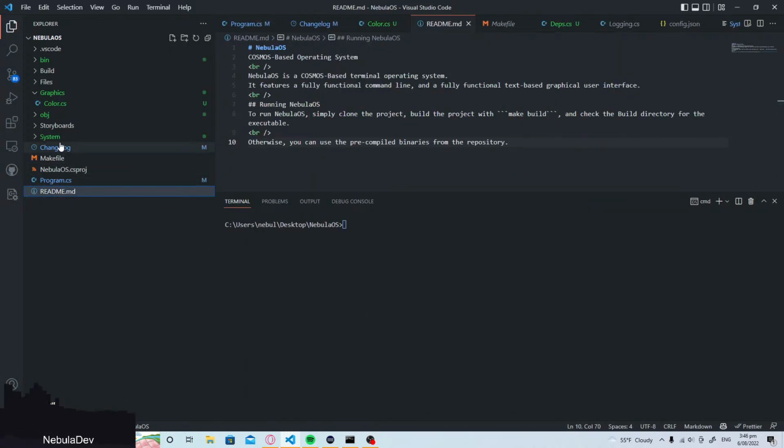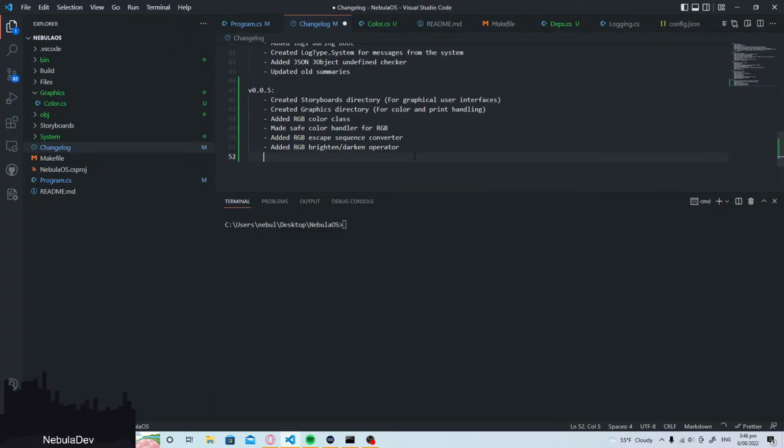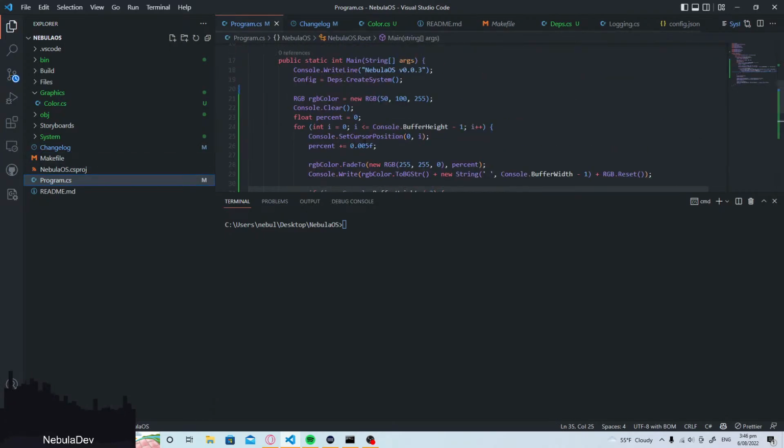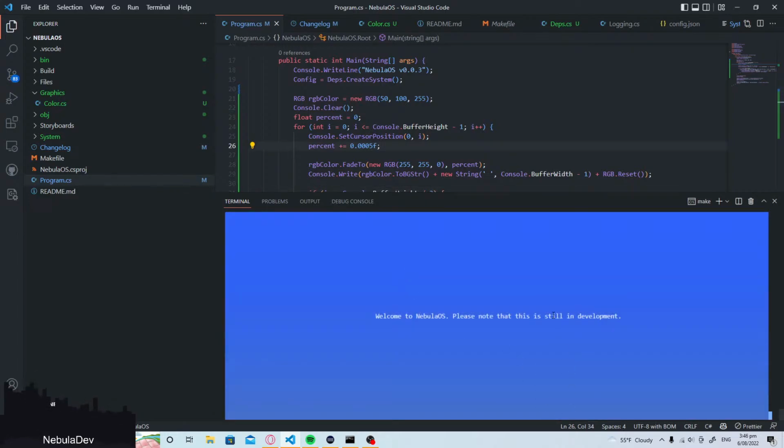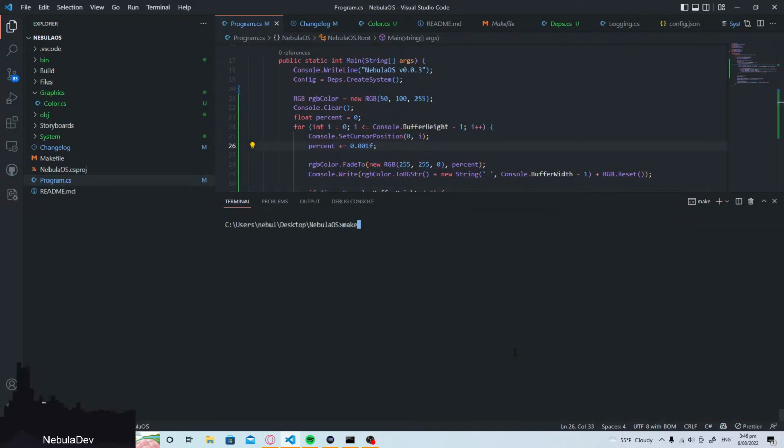Added graphics test. Added gradient graphics test. I kind of want it to be added by a smaller value though. Ooh, that's kind of nice.